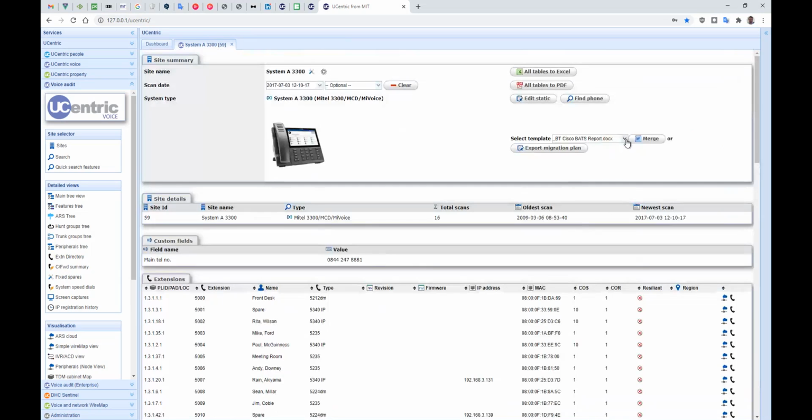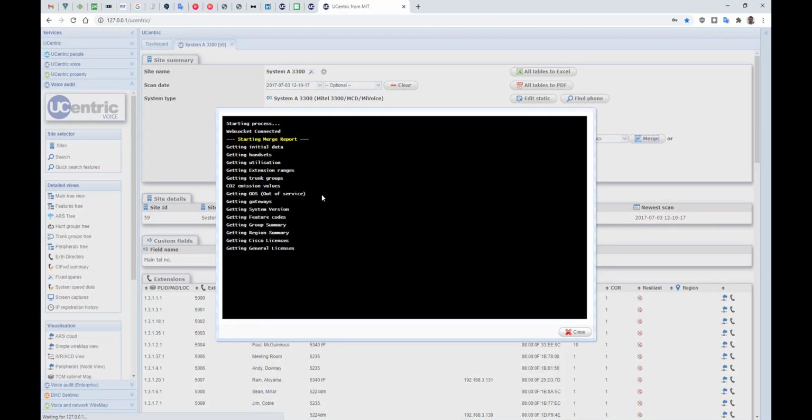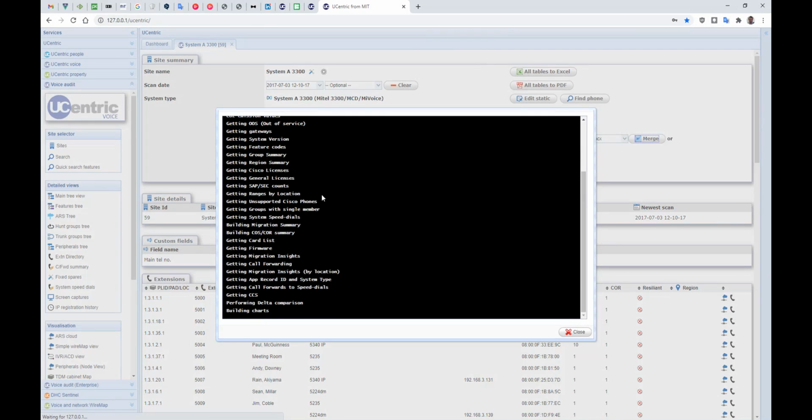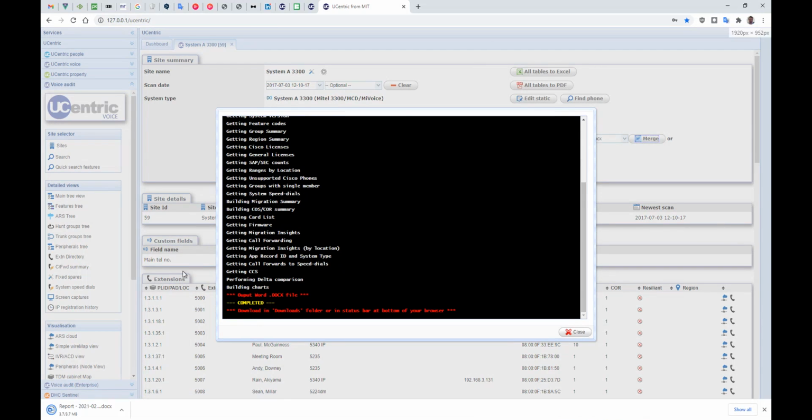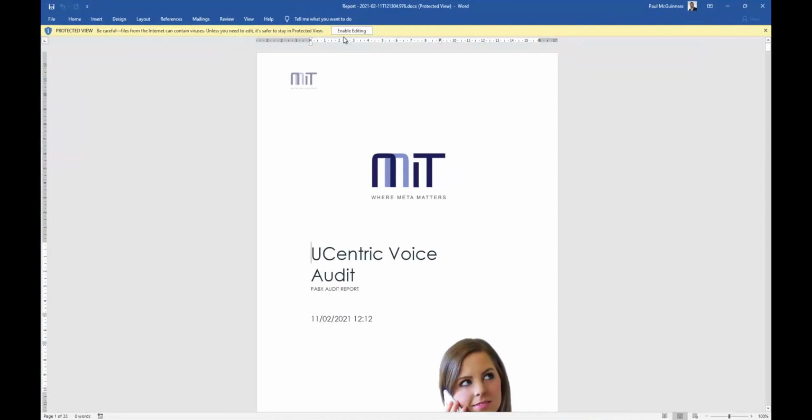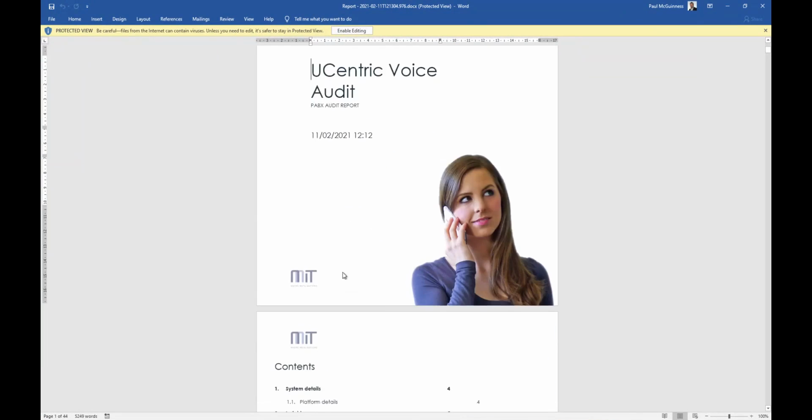Can we get this into something more tangible? Well, first thing, we can blend it with a Word template, and you can set these up yourselves using about 180 different tokens with all of your branding and narrative and everything else, so that you can create essentially a high-level design document that the customer can easily read. We can see here, there's our HLD document.